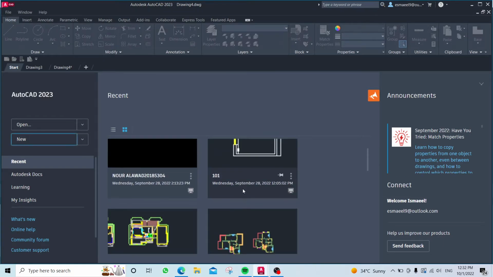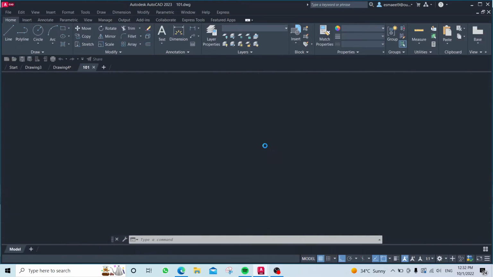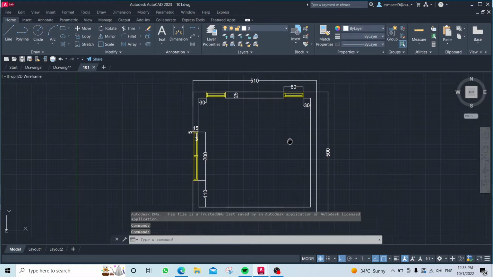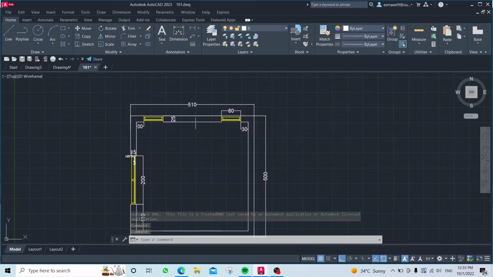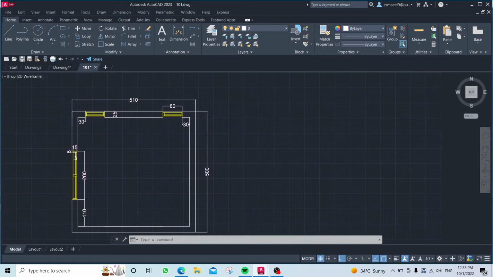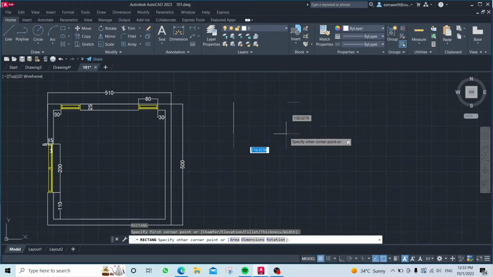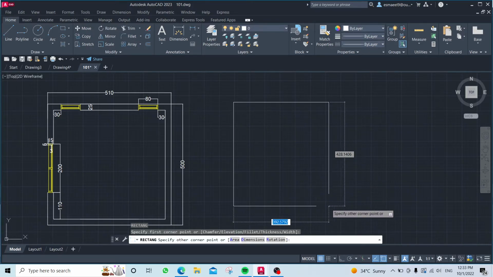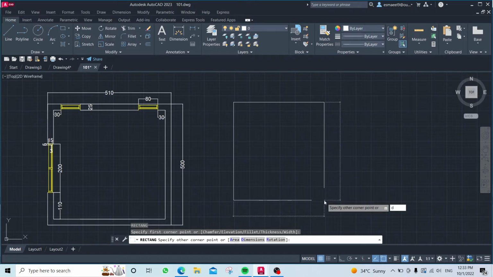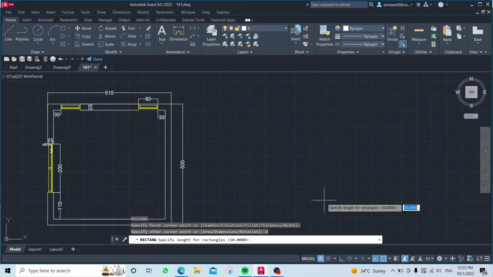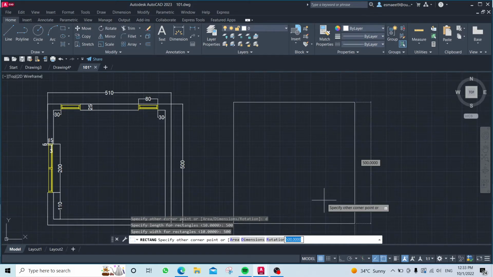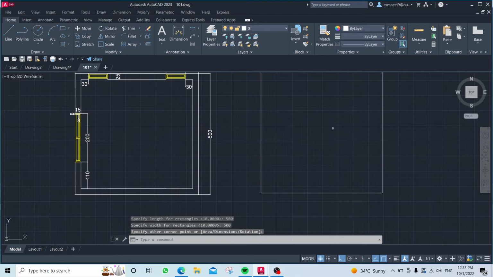It was this one. Okay, let's say I will make it now 500 by 500. So we start with the rectangle, REC, click space, click one point, and then just move your cursor and click D for dimension, click space, and now click 500 space 500 space. Click once, now you do have your shape.